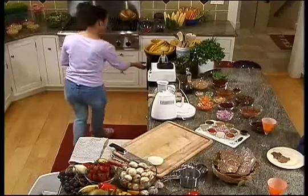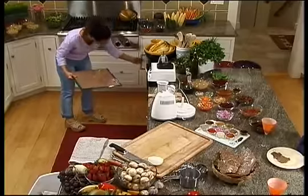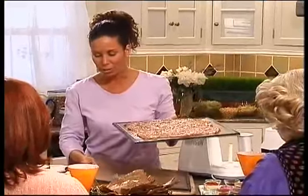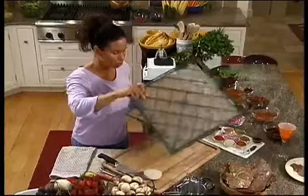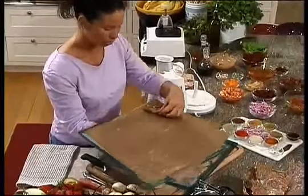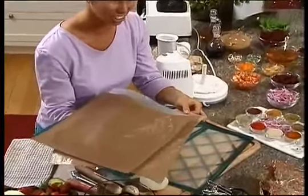But a lot of times, if you do put crackers in, you're going to want to take the tray. I forgot to show you this. When they're done, you don't have to do this, but a lot of times in the morning they'll still be a little moist on certain sides. You take a tray, put it on top, flip it over, take this off, and then peel the Teflon sheet off of it. So then it's on the mesh sheet.